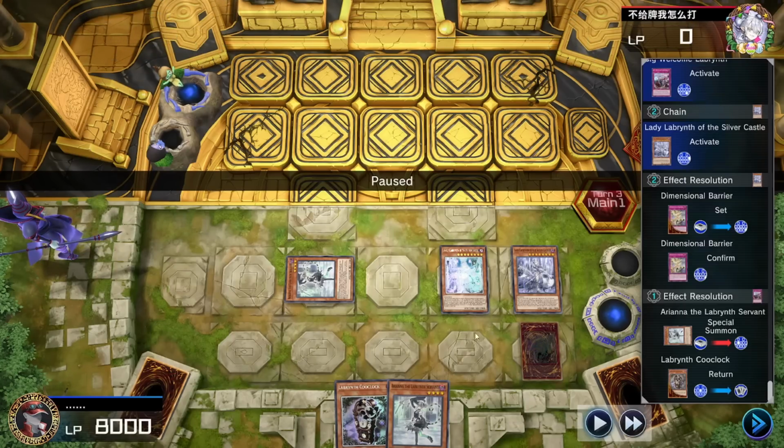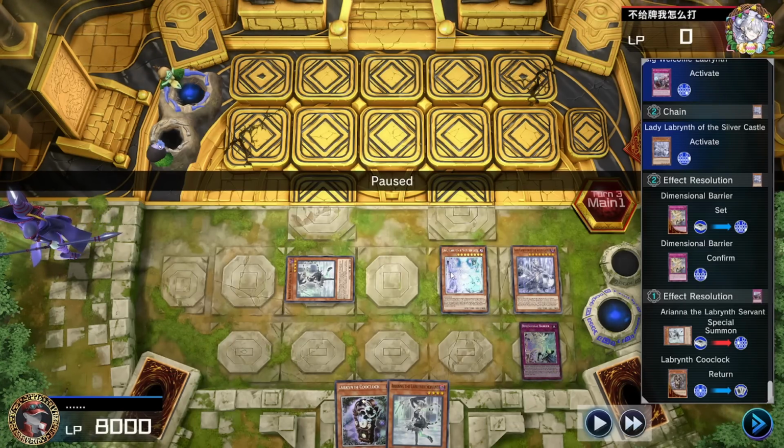And I mean, what are you going to do now? We're going to Ariana Search, or we're going to use her effect to draw. We're going to use the Lovely. We could if we want. Maybe we don't even want to Lovely. We could pop a card from their hand.